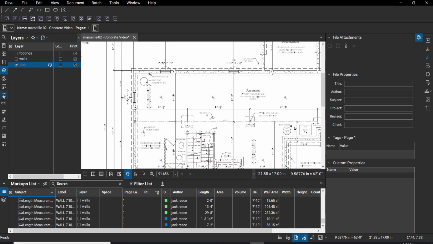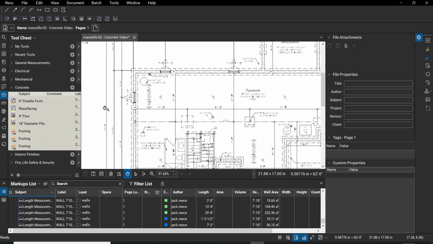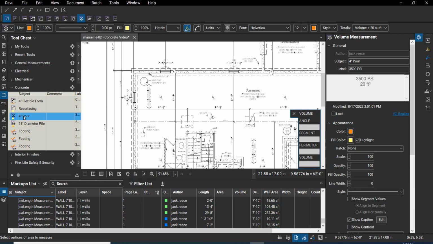And we go back to our toolbox. We're going to use this 4-inch pour tool, and I'm going to keep the color the same. I think this is 3,000 PSI. I'm not real sure about that. I'm just working from memory here. I know the garage slabs are different. And if we check our units, it's a 4-inch unit, 4 inches thick. Okay. So if it were different, you'd want to make that change.